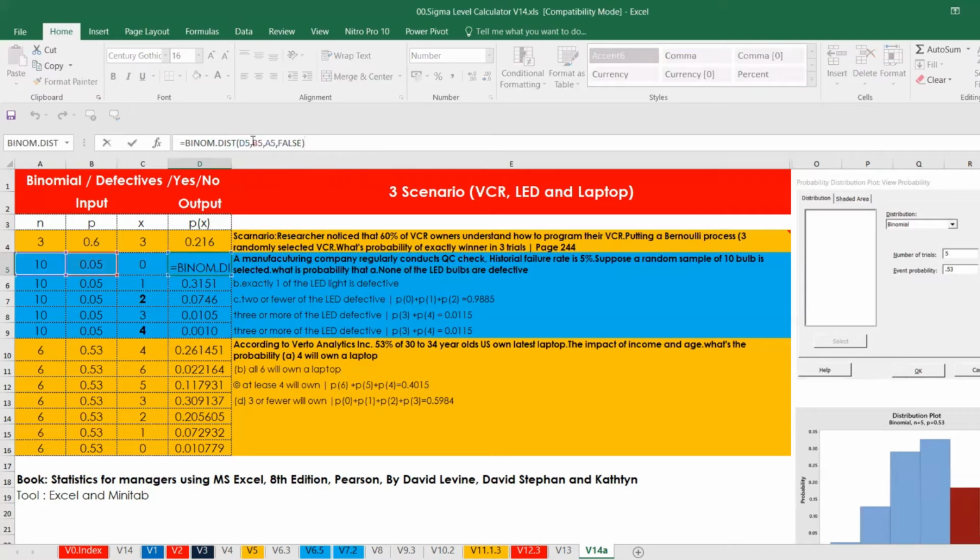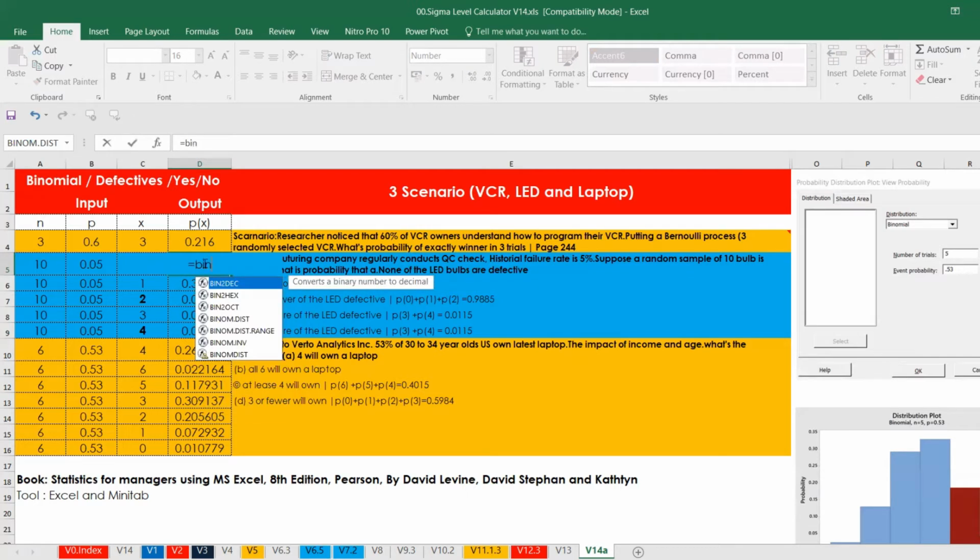Okay, I have not selected the D column. So this is not selected. Maybe I will do it one more time. Equal to binomial distributions and number. So number equal to, this is the number.